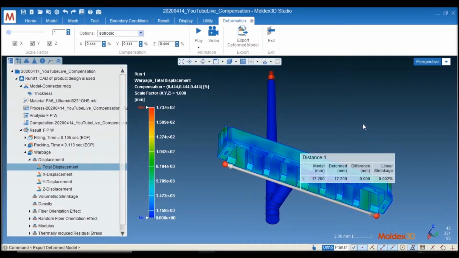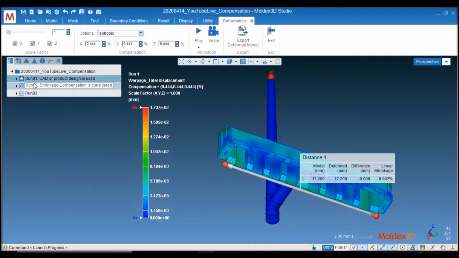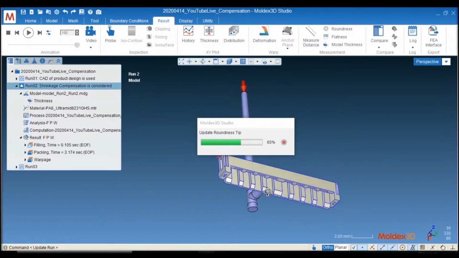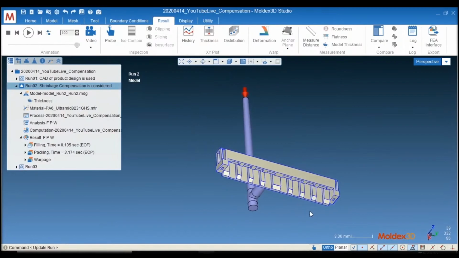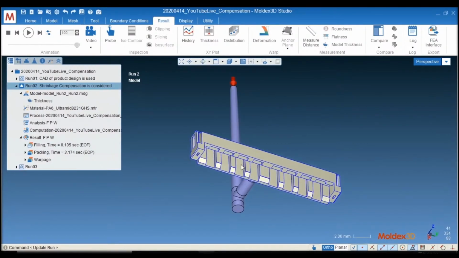We can just copy the first run and use our tool to scale the size of our cavity. So now let me show you run 2. In run 2, we have also already finished it. The idea of run 2 is we copied it from run 1 and scaled the size of our cavity.